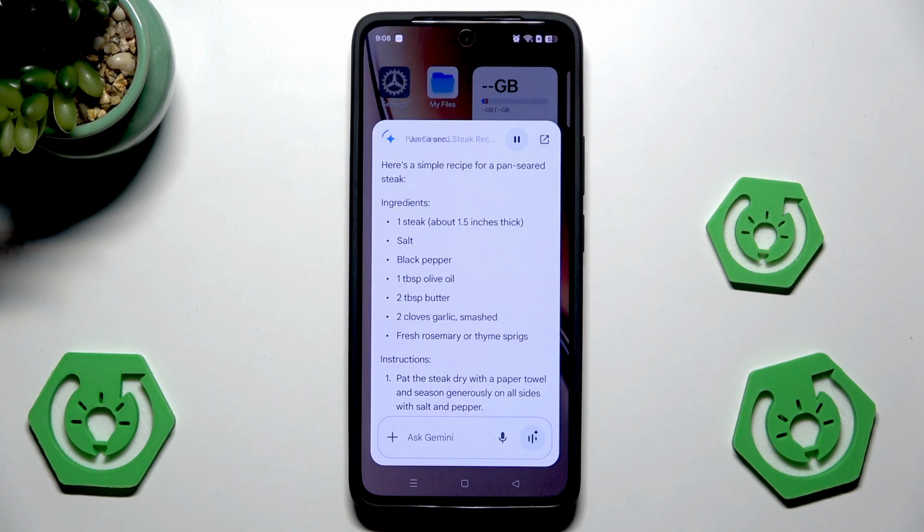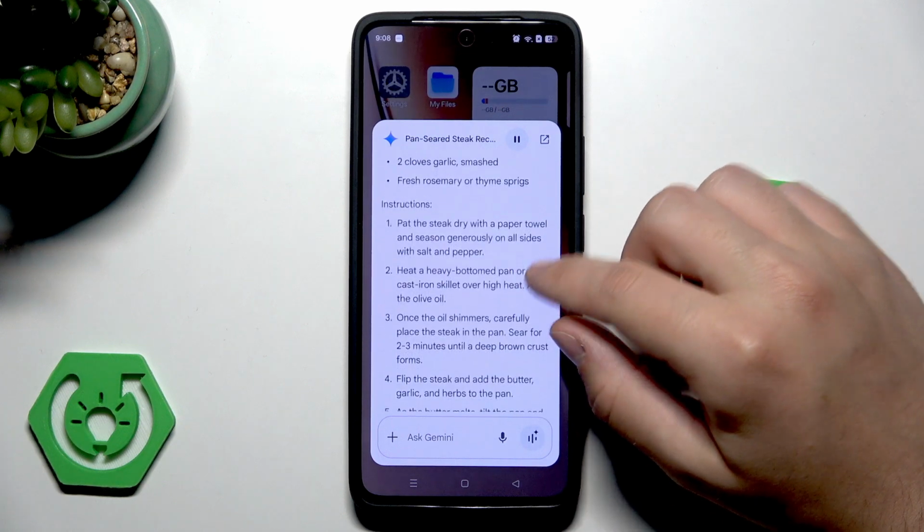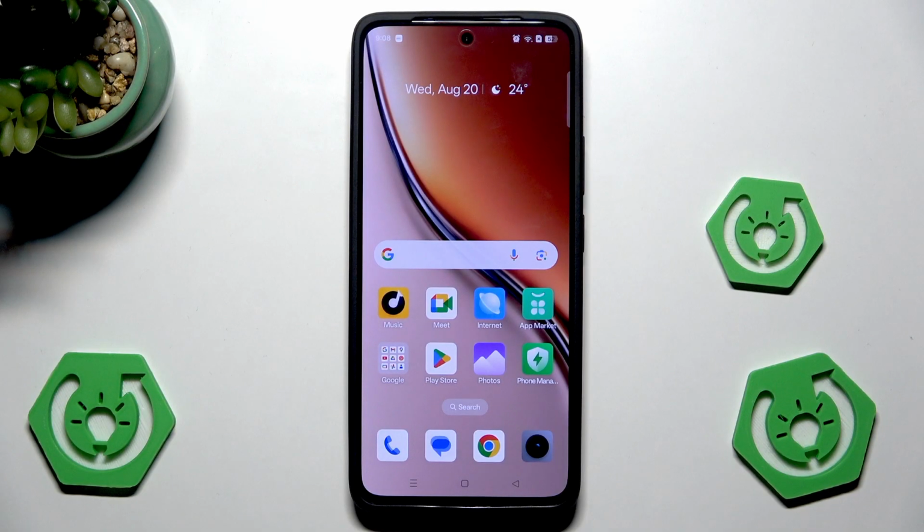Ingredients: 1 steak, about 1.5 inches thick, salt, black pepper, 1 tablespoon olive oil, 2 tablespoons butter, 2 cloves garlic, smashed fresh rosemary or thyme sprigs. Instructions: 1. Pat the steak dry with a paper towel. Okay, as you can see, it gave us our recipe. That's not the only thing that you can do with the AI, but I gave you some examples, so the rest is in your hands.